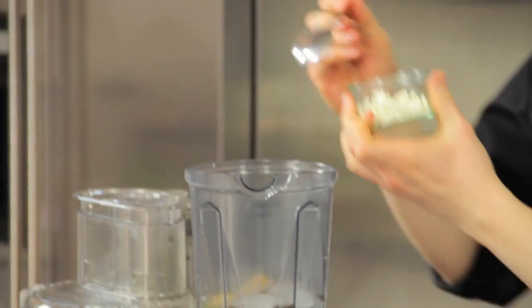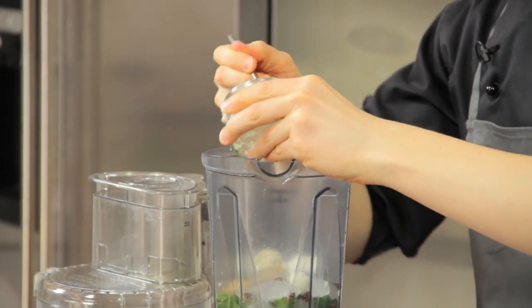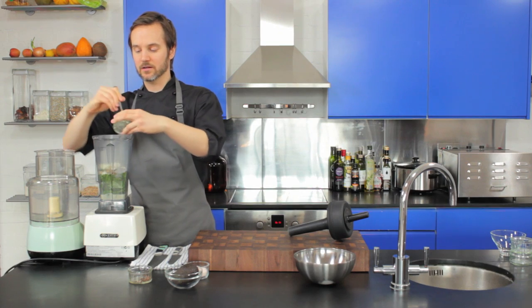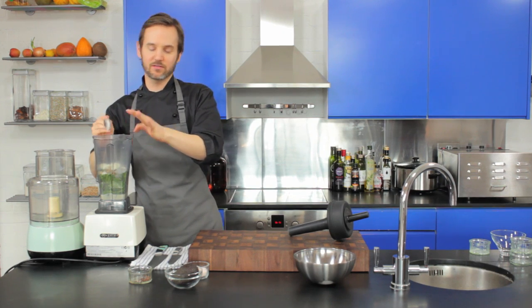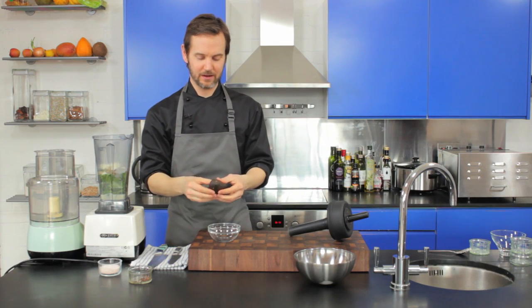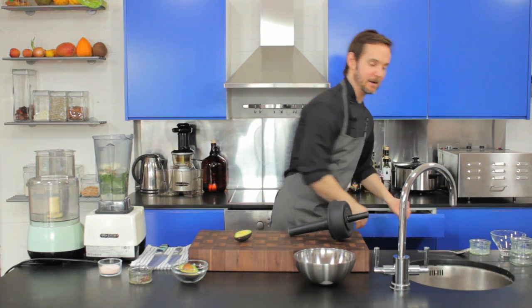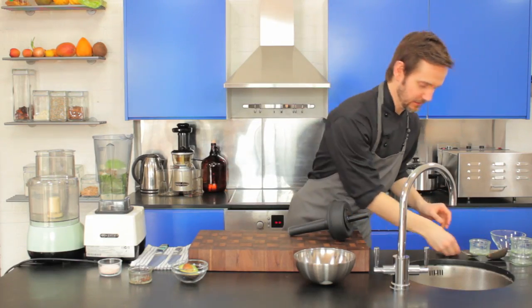Amazing coconut butter — this is a little different from coconut oil. It has more fiber, it's not just fat, it's sweeter and more delicious in my opinion. Unlike coconut oil, it won't ever melt into a clear liquid; it'll always stay white and maintain that soft consistency. Then just a pinch of Himalayan salt — that's optional, but it'll bring out the flavor and sweetness. And then a bit of avocado for creaminess, and being green it'll also help with the color. That can go straight in — it's a good avocado, no brown bits. Now we're ready to blend.